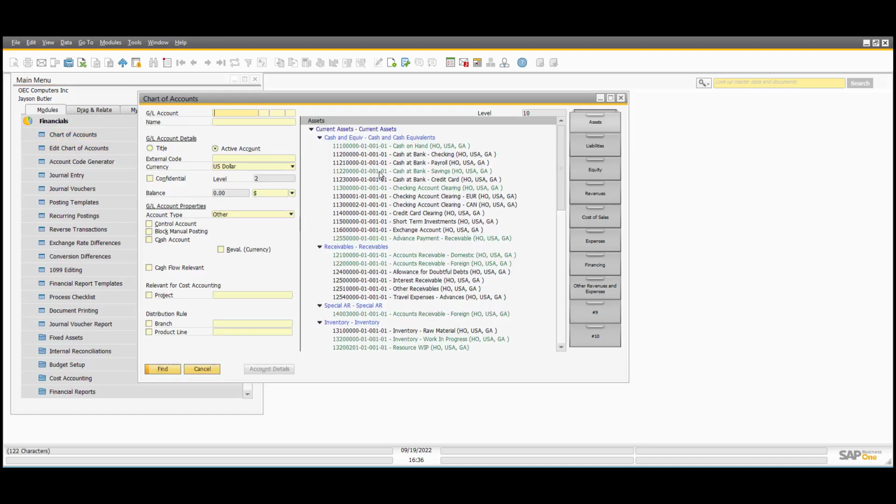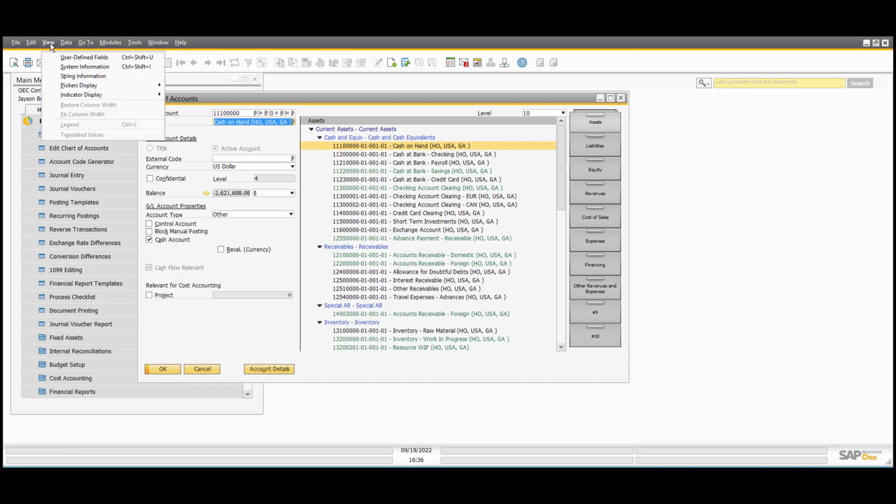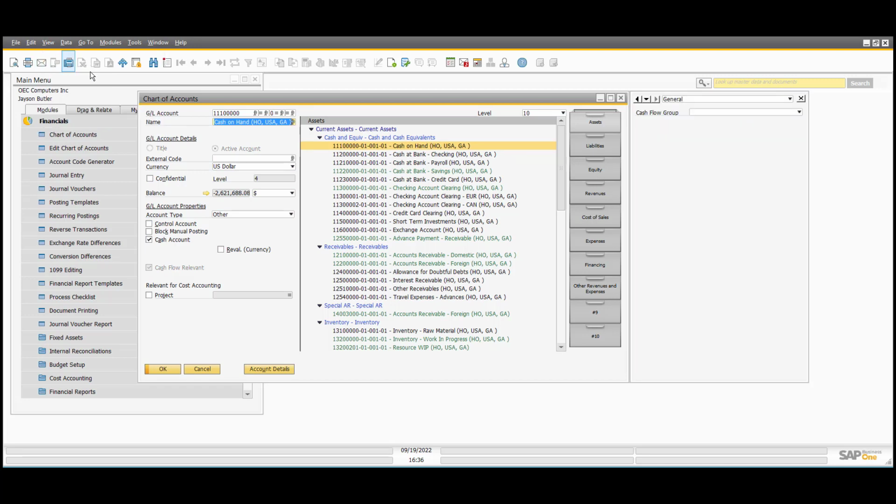And you'll see in our chart of accounts, if I select cash, now what you want to do is display the user-defined fields menu. And now you see that we have this field that we can assign. So in this case, this is cash. You'd have to change that, click update. This is a one-time definition. So once you've done it once, you don't have to come back. Report will run in the future.